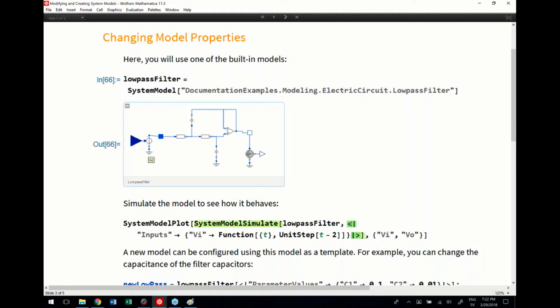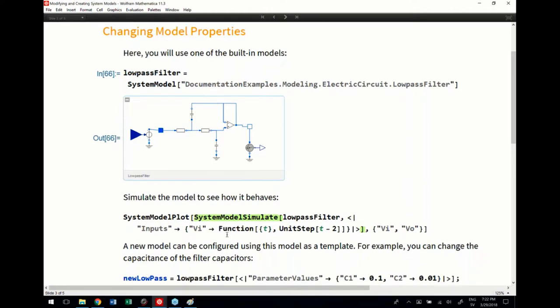You can say that it goes towards a Wolfram Language function. This could be anything that takes one argument, time, and then spits out one value. So it could be an anonymous function like this. It could be Sine, the time, a data model, a time series model, or anything like that.